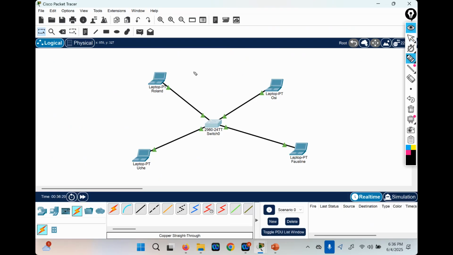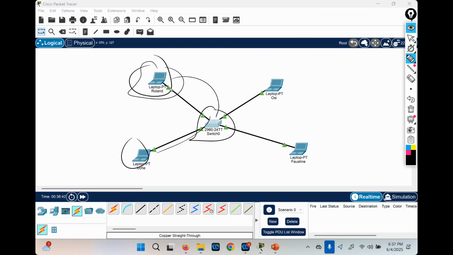So it means if Roland already has those details, which Uche has responded with, that means the switch has also built its MAC address table. So when the message gets to the switch next time, the switch won't broadcast. It will just send to Uche directly. Why? Because it knows where Uche is located. So they are interconnected. Every time the computer broadcasts, if it does not have one of those details, both the IP address and the MAC address must be present in the ARP table. And the switch also will broadcast if it does not know where you are located.